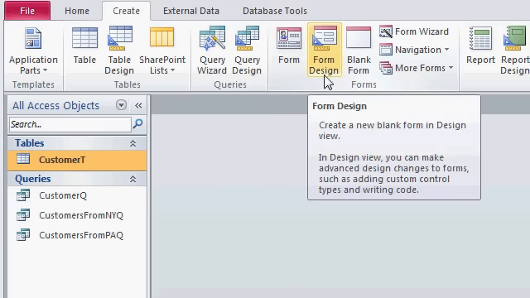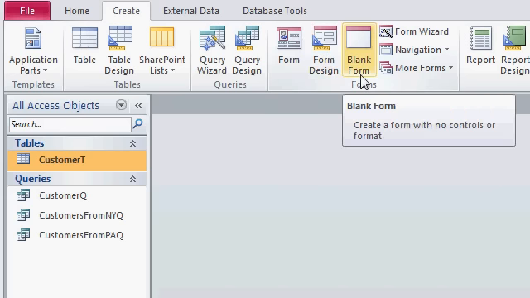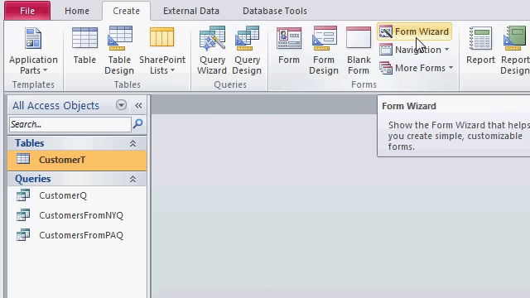Next we have Form Design, which is you building the form from scratch. Now, form design is actually my preferred method for building forms. However, it's a little more advanced, and we're going to cover that in the next class. Form design lets you really get in there and make changes to every aspect of the form, but you have to know how to build them from the ground up. So again, we'll cover that in the next class. Blank form will build the form for you, and then lets you add the controls where you want them. Again, we'll see this in a future lesson.